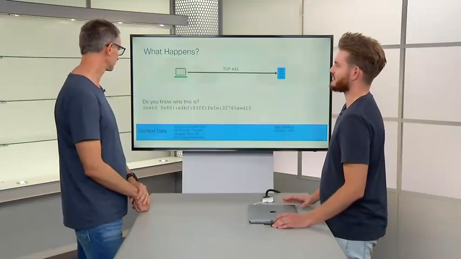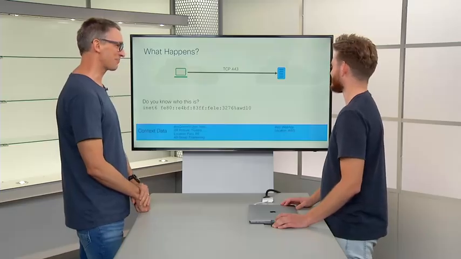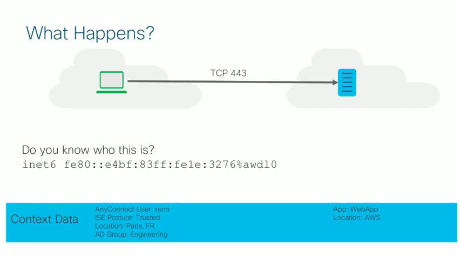Read that IPv6 address there, Rob, and tell me exactly what workload is running behind that address. I'm not going to read that, Tim, and nor do I know who that belongs to. No, I wouldn't expect you to, and I don't blame you. They aren't particularly easy to remember off the top of your head, right?